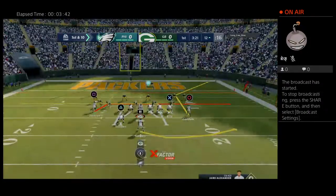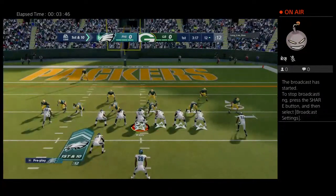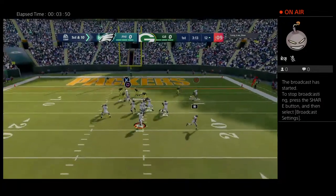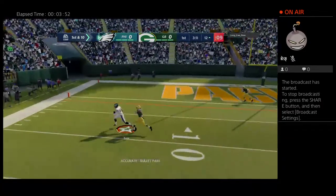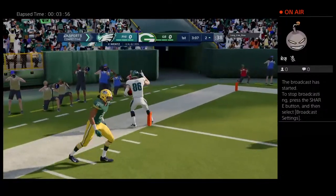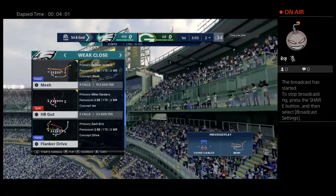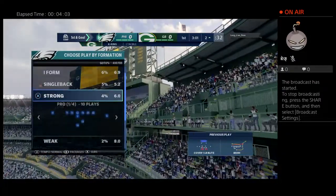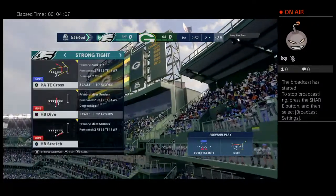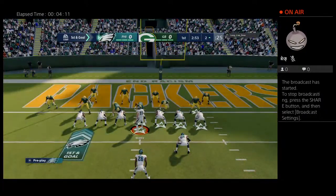From down at the 12, it's 1st and 10. Now Wentz again. That's complete right around the 8. And he'll be taken down at the 2-yard line. 10 more for him on that one. He's been a busy man. It's a first down. The 2-yard line. Well, he did everything but get him in the end zone there, but now they're set up. Golden opportunity, strong opening drive, and they're knocking on the door. And the way that they did it, now look where they are on the field.